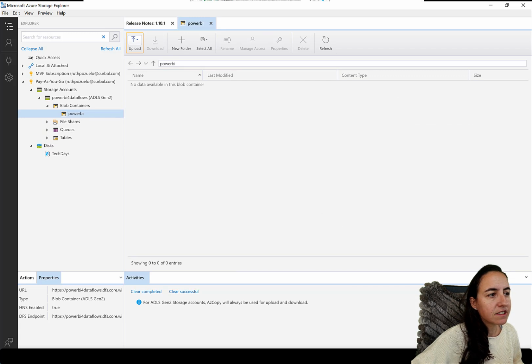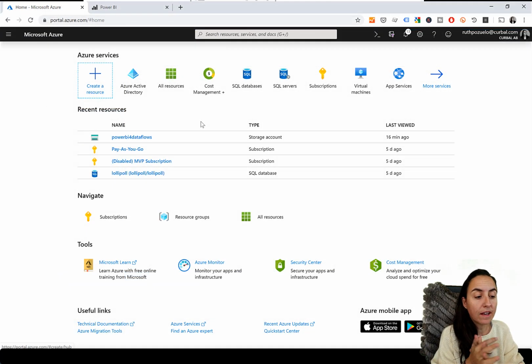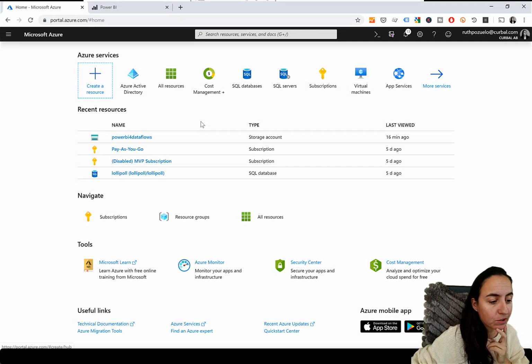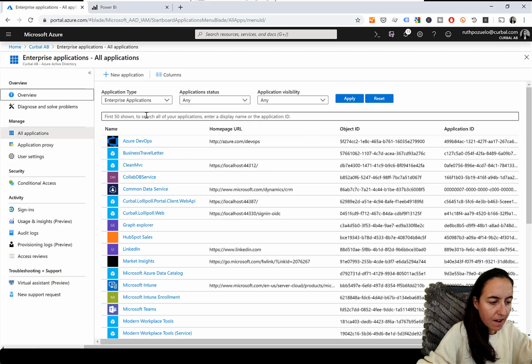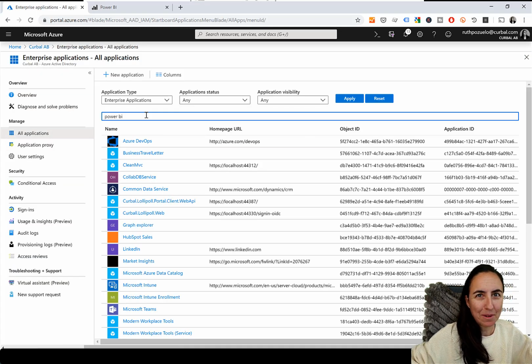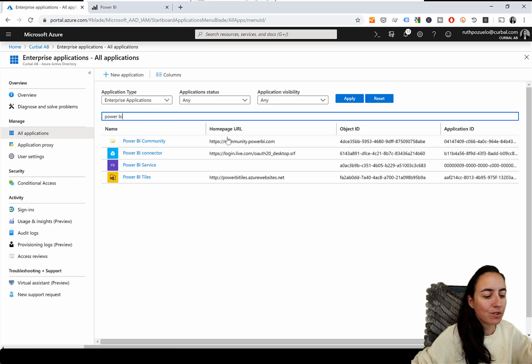And then in the next section, you grant Power BI family of services full access to this file system that we just created. So, okay, now what we need to do is to give Power BI access to this file system. To do that, we're going to go to Azure Active Directory and Enterprise Applications, search Power BI, and I do not have Premium in this tenant. So you should be able to see Power BI Service, Premium, and Power Query Online, which is the dataflow. I will only be able to show you how to do it with this Power BI Service.